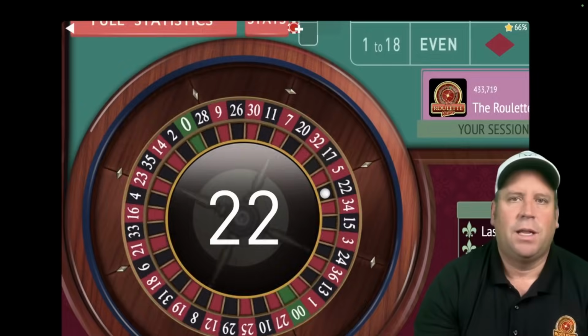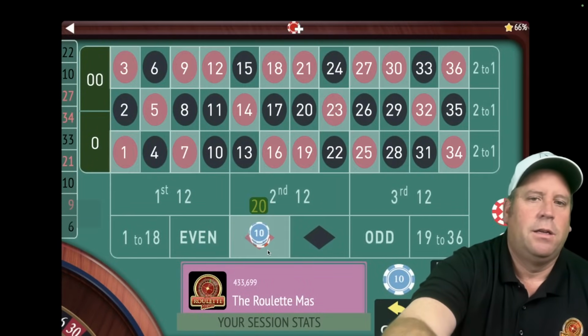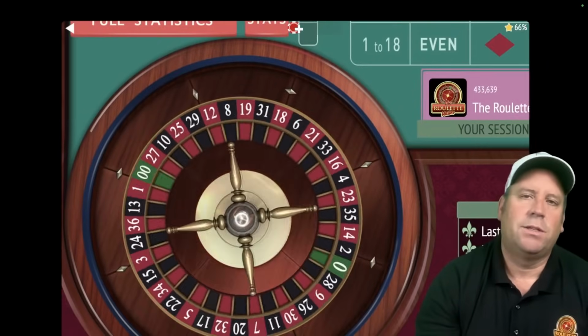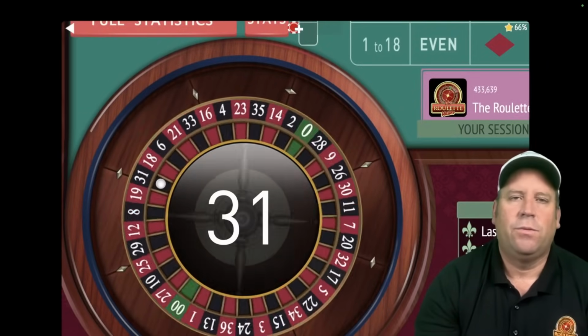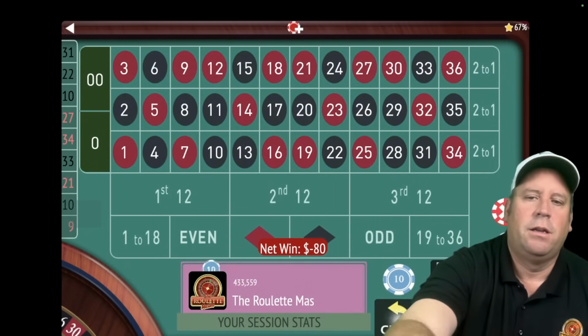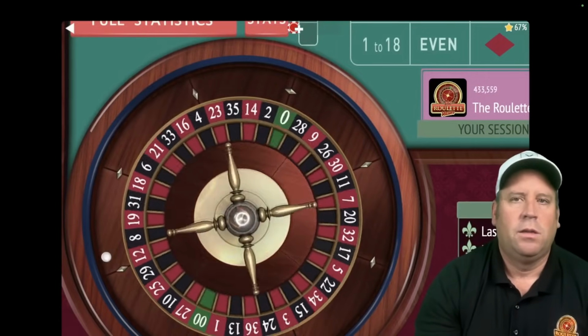That's a 22 black. So we can go odd or red. Let's go red for 80. And if we get this one, that'll be 2 wins in a row, and we'll reset. But we lost. That's a 31 black. Okay, so we'll stay at 80. If we lose again, we'll double to 160. And here we go.